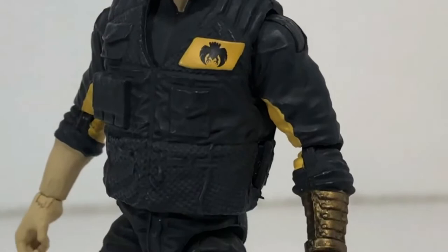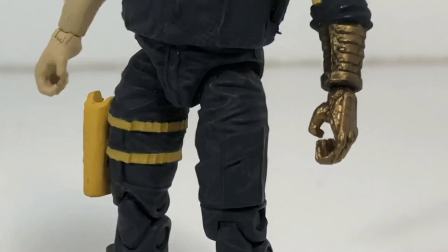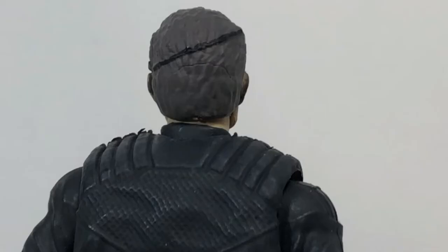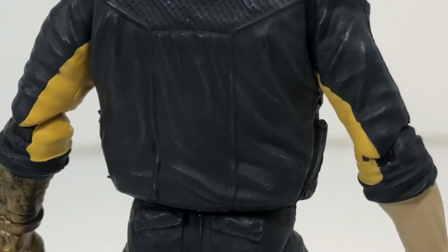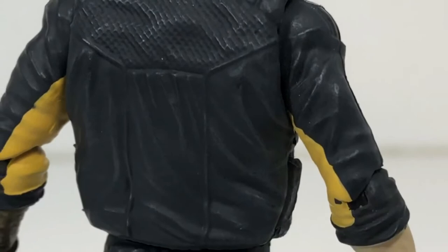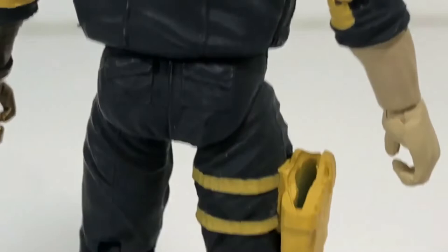He just looks so good. Down at his legs, they're basically all black. He has a functioning gun holster on his right thigh, and that looks amazing. All of the articulation is basically like your newer G.I. Joe figures, and in fact Captain Eagle would fit right alongside Duke. Looking at the figure from behind — just check out all that detail work on the vest alone. One detail you might not notice is a little flap underneath his armpit, because the vest is removable. You can have him just wearing the shirt, or put a totally different vest on him. These figures are very customizable. You can also see that gun holster and some double-jointed knees — I already love it.